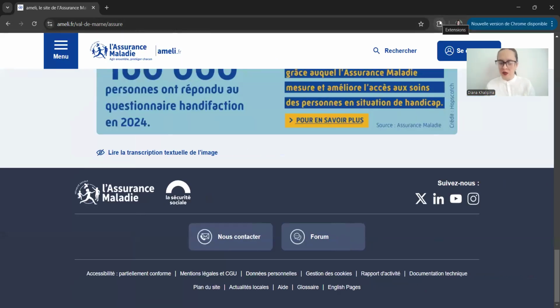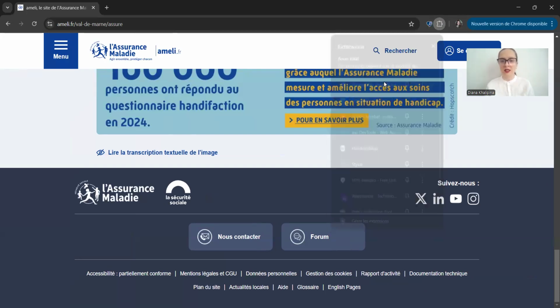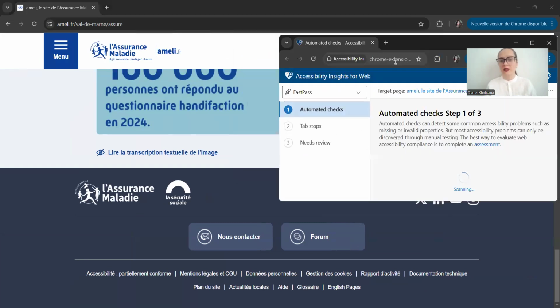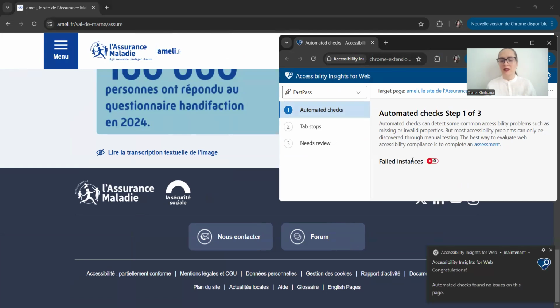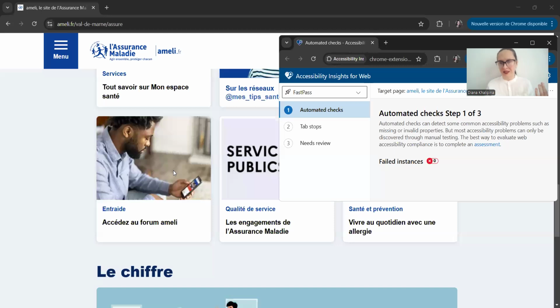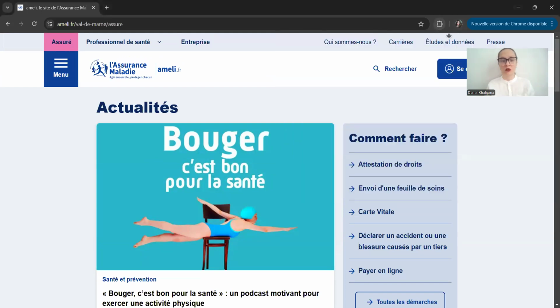And so now I will check with a special tool, Accessibility Insights for Web, what the potential problems of this web page are. First I will try just a quick review, and it's very interesting to see that it actually doesn't find a single mistake. This I see for the first time. Usually the sites always have some problems. But here, automatic mistakes, we don't find any. And so I will check more thoroughly.